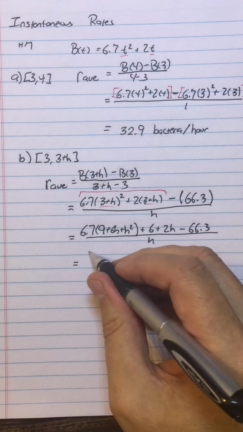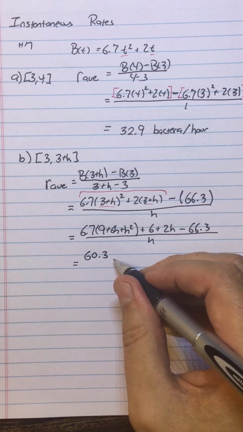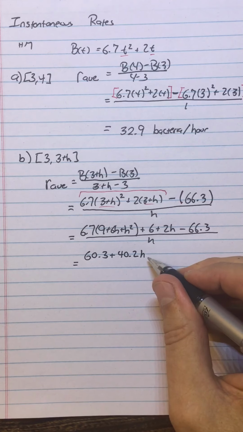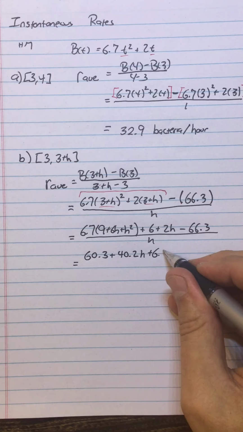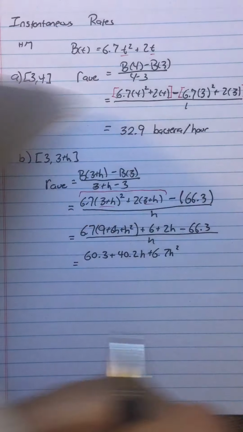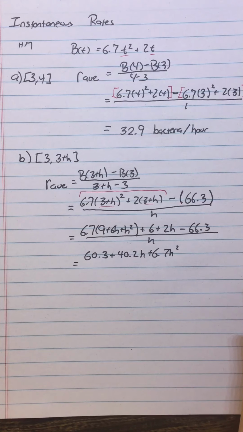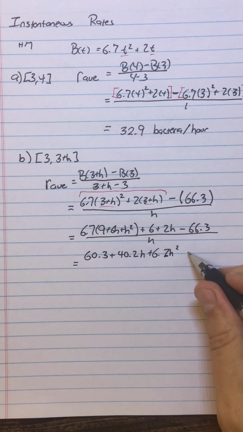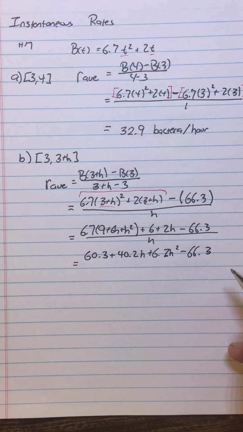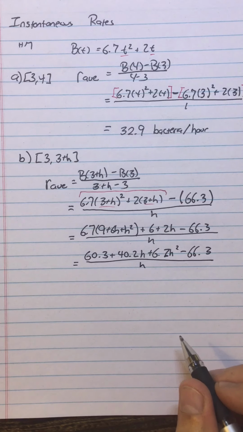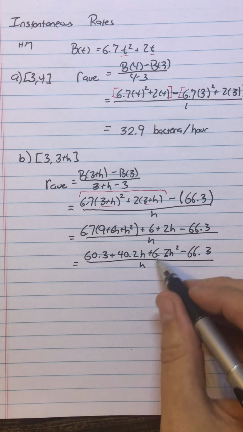So I'm going to get, I did this ahead of time. It was a long time ago. I can't always read my own notes because I'm not actually as organized as I pretend to be. Like this is what my notes normally look like. That's not too bad, right? That's just my sketch-out notes. Anyway, you don't want to see my inner workings. Minus 66.3, all right, over h. That's a plus right there.